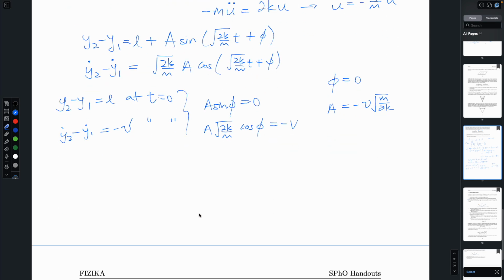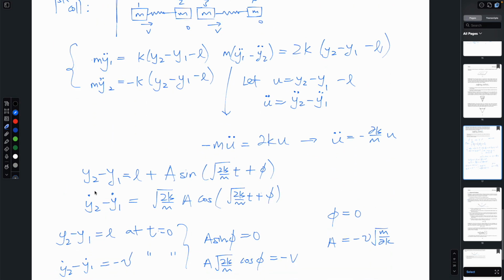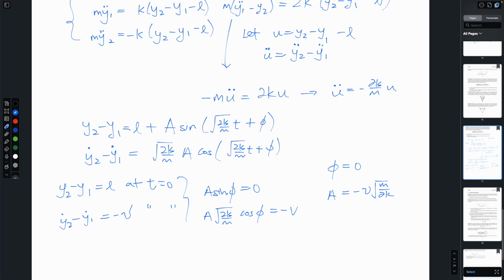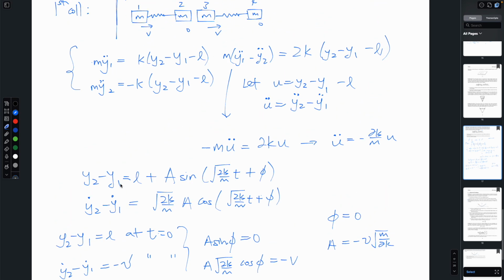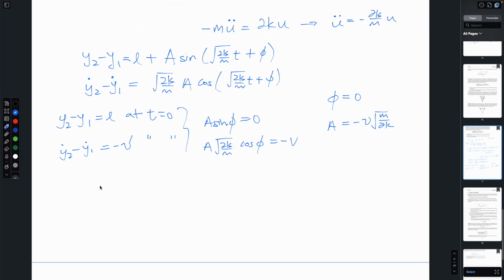Okay, so it's just math from here on out, but we also know that momentum has to be conserved, or you can also see it as y1 plus y2 has to be equal to 0, which means that y1 dot is equal to negative y2 dot. So you can see it as you simply add the two differential equations, or you can also see it as conservation of momentum. Either way.